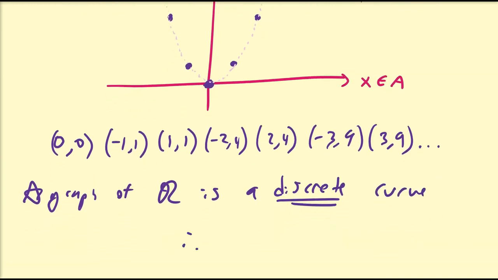That means what? That means do not connect the dots here, because the numbers between negative 1 and 0, between 0 and 1, between 1 and 2, they're not in the domain. Therefore, there should not be any values in the range that are corresponding from it.